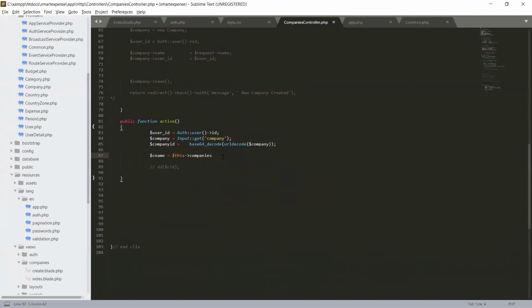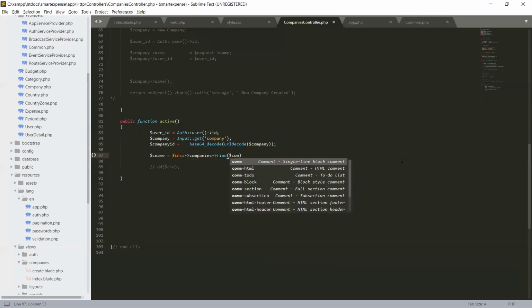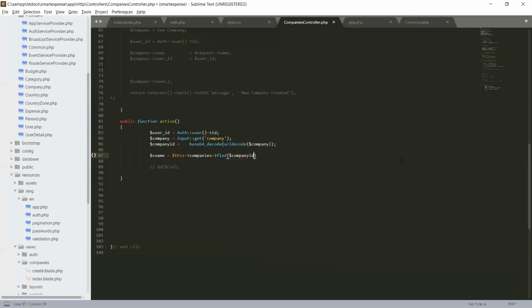Okay, now we will find this company ID that we are accessing from our company's view, and we will find it using our company model. So, the helper method find, and what to find? Yes, we will give the company ID that we are accessing, and we will give it to find in our model.